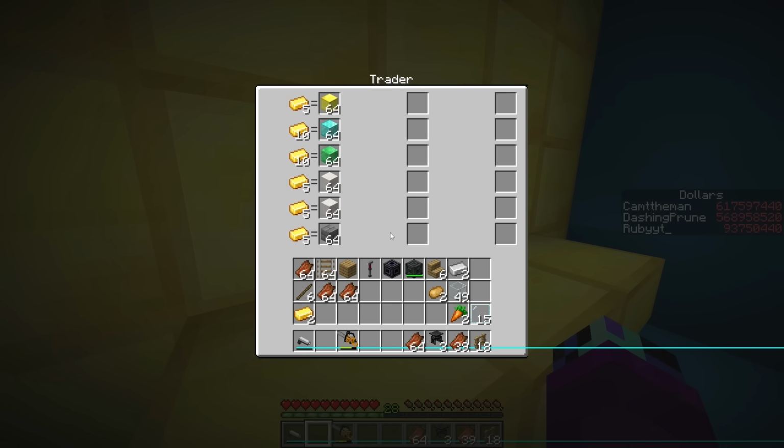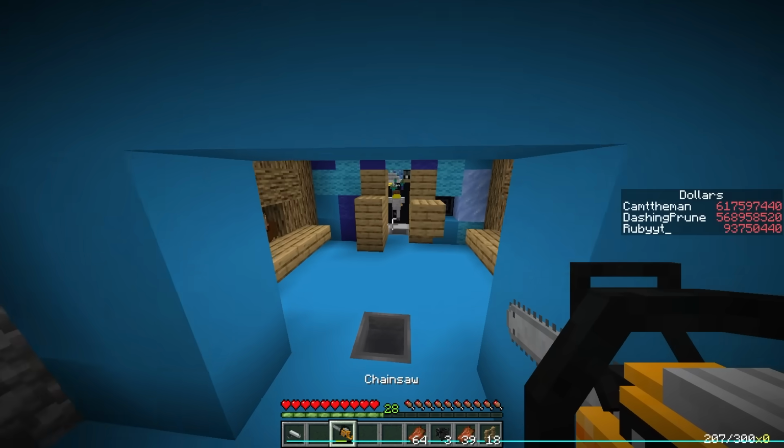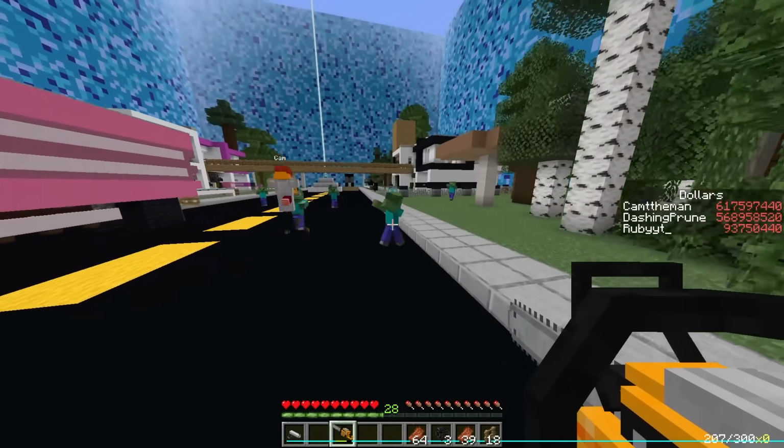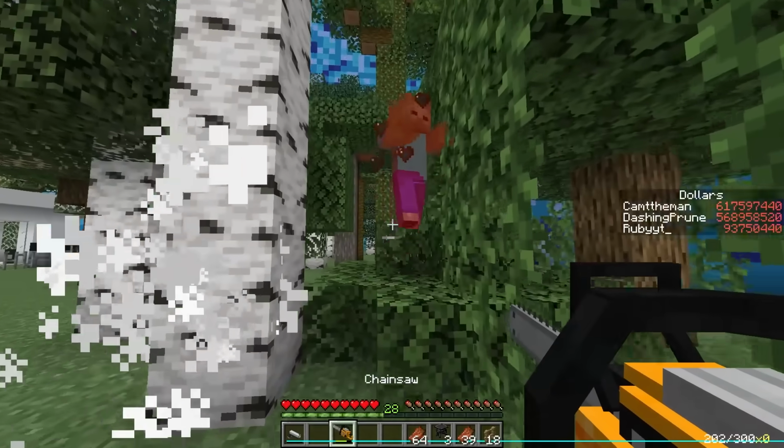And guys, I think I found an infinite money glitch. Hold on, we can get gold blocks from this guy. What? Wait, for 5 gold? Hold on, and the zombies just respawn. Hold on, guys. Wait, turn the turrets back on. We don't need that anymore. Hold on. Yeah, we literally have infinite money. We just need to get 5 gold, and then we can get unlimited gold from that villager.